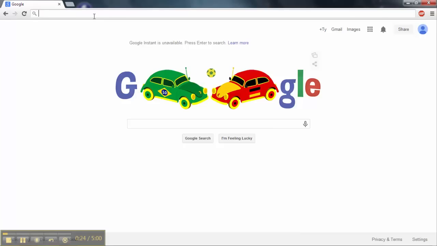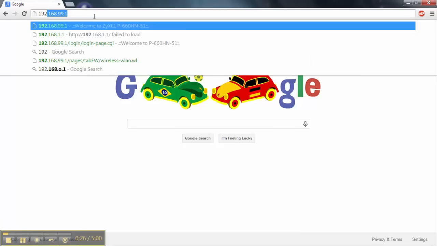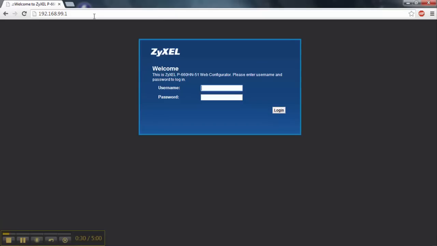Now this is where you want to enter your IP address to access your router, so in most cases it's going to be 192.168.99.1 and you hit enter. It'll bring you into a login screen. Most of our service techs can just enter your credentials and you'll be logging in just fine. If you're one of our customers, we're going to need you to log in with the username of user and then the password of access. Since I've already set this one up, I'm going to go ahead and log in and get started.